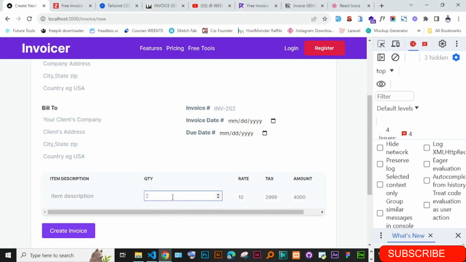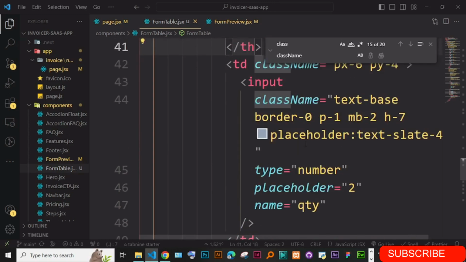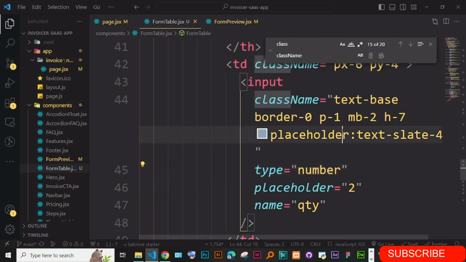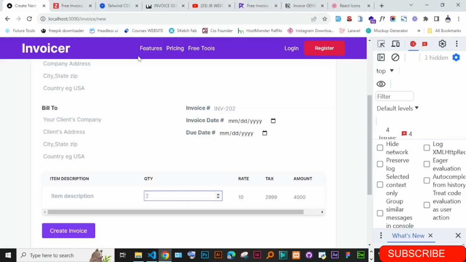Okay, so it changes. The problem we have is this width. The width is too big. So to control the width, what do we control? Type number, and then maybe do I give it in display?